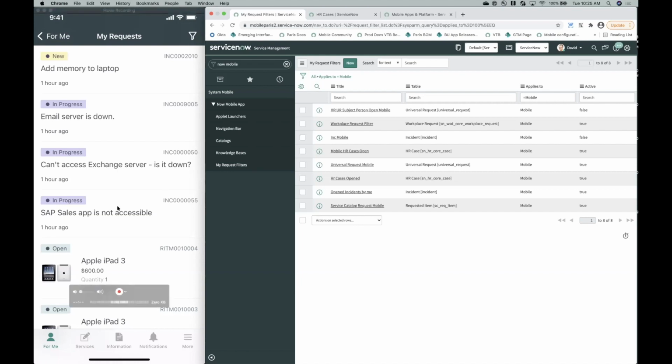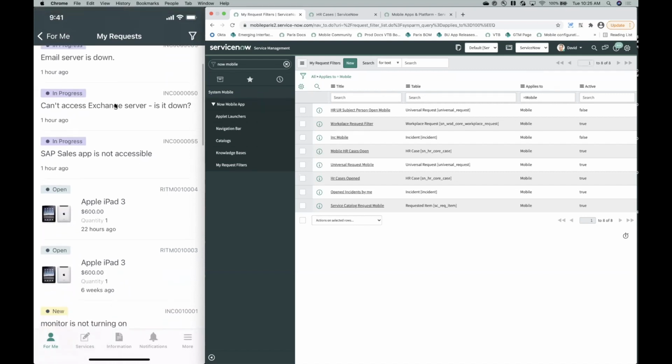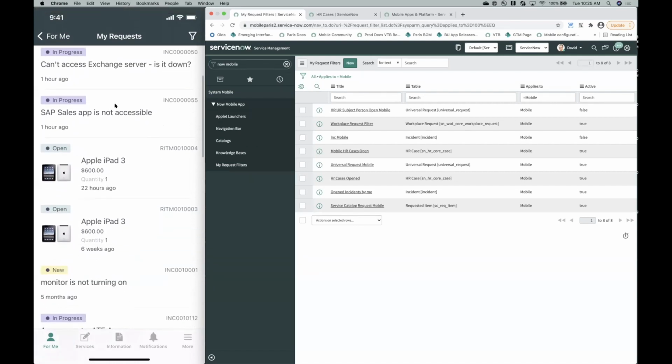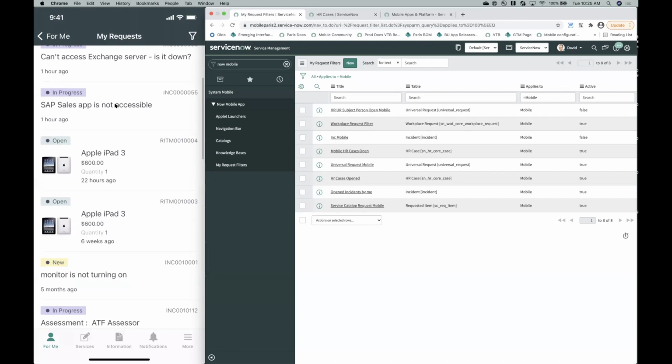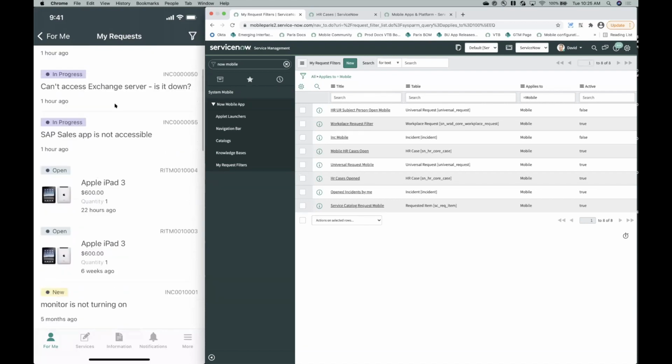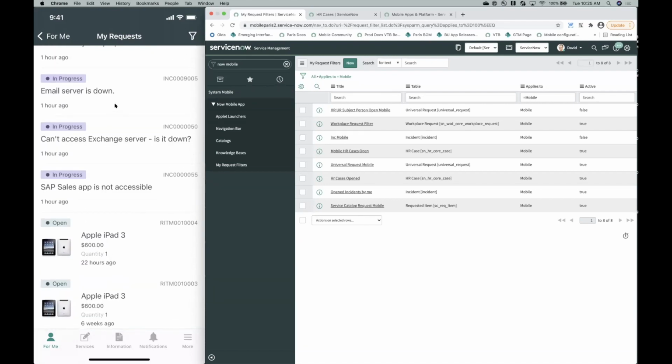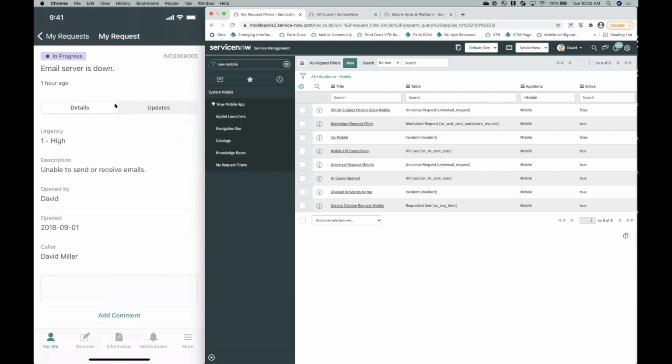But essentially, to explain what's going on here, each one of these different table records represents a different item stream. And I would have to open up each item stream and go to the master item if I want to configure any fields on these cards. Or if I want to configure the fields in the form, then I would have to do that on the embedded screen. So let me go ahead and show you how to do that now.